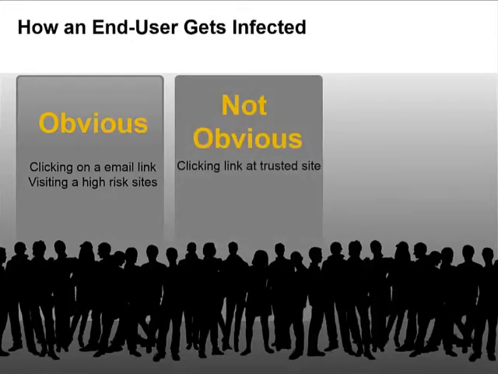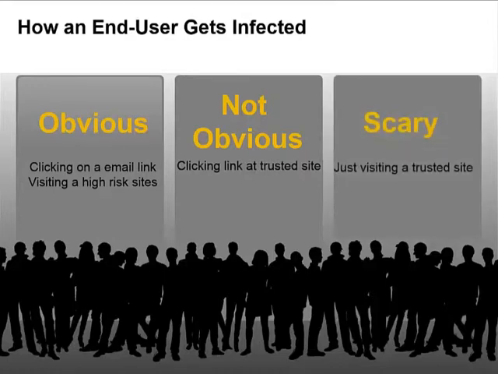A user goes to a trusted site that they're very familiar with, been there several times. All of a sudden, there's a new link there for an ad, or to take them to a different section of the site, and we get a drive-by download. Now we're infected and we're fighting that threat. The scary one is just visiting a trusted site.